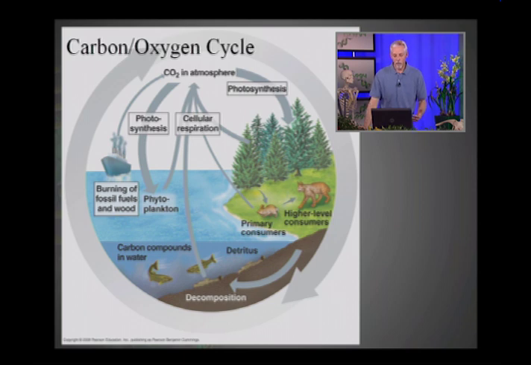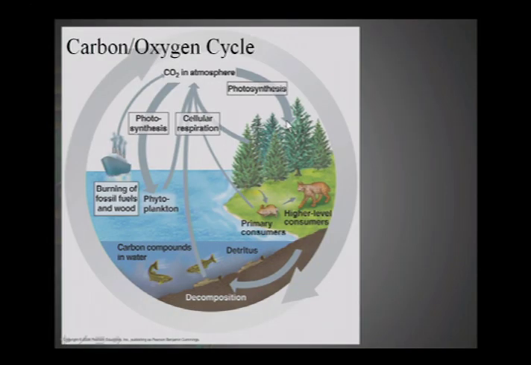The carbon and oxygen cycle we have talked about, at least to some degree, when we talked about photosynthesis and the cellular oxidation of glucose. Basically, carbon in the form of carbon dioxide is pulled out of the atmosphere through photosynthesis, and that becomes organic molecules of plants, and that'll work its way through the food chain. And then animals, of course, will practice the cellular oxidation of glucose, returning carbon dioxide back to the atmosphere. So carbon is taken out of the atmosphere by the plants, and it's returned to the atmosphere by animals, but of course also by any kind of combustion, any kind of burning, the burning of fossil fuels.